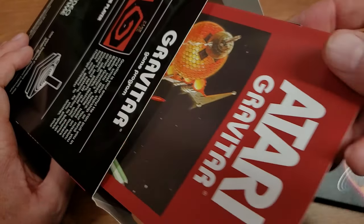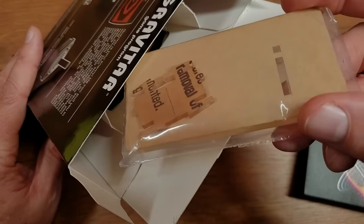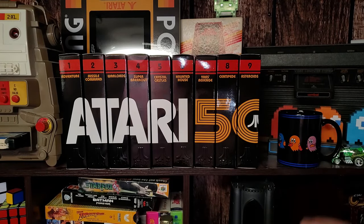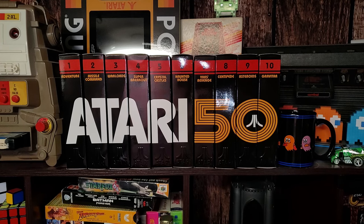So here we are together for the last time, putting a box together in this XP line. There goes the manual, the patch, the pin, that little stand, and that beautiful cartridge. Then we make a spot for it on the shelf — add it to its brethren. There we go. Gravitar number 10, right in line with the full set. There's just something really gratifying about all 10 of them lined up there, spelling out that Atari 50 logo. They started taking pre-orders over a year ago, early 2022. It took over a year for them to start shipping, which was the middle of this year. And now, well outside of the 50th anniversary, finally all 10 of these XP cartridges have shipped and have arrived at people's doors. I was happy to be able to share the experience with you.